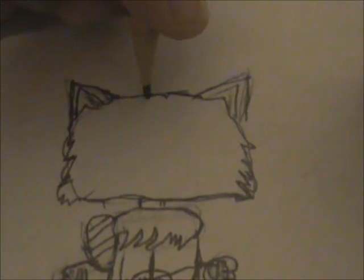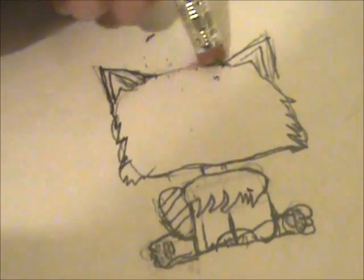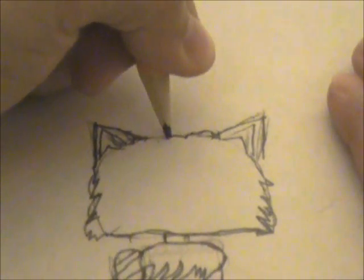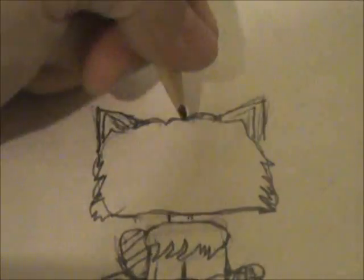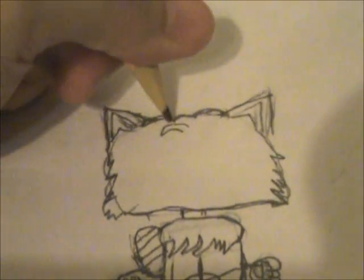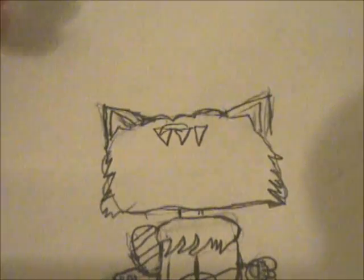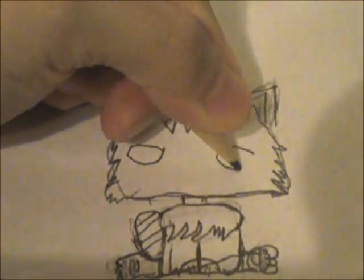And now, I'm just going to add detail to the head. I'm just going to erase this line here. So. Okay, for this part, just make a few little bumpy wave lines for top of the head. Now you draw like a little wave for the detail. I'm just going to draw over that with her little detail triangles there. And now for the eyes, you just make little ovals like so.